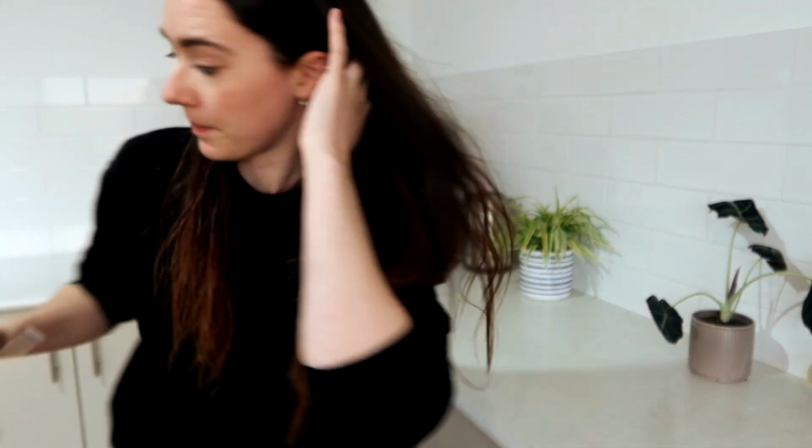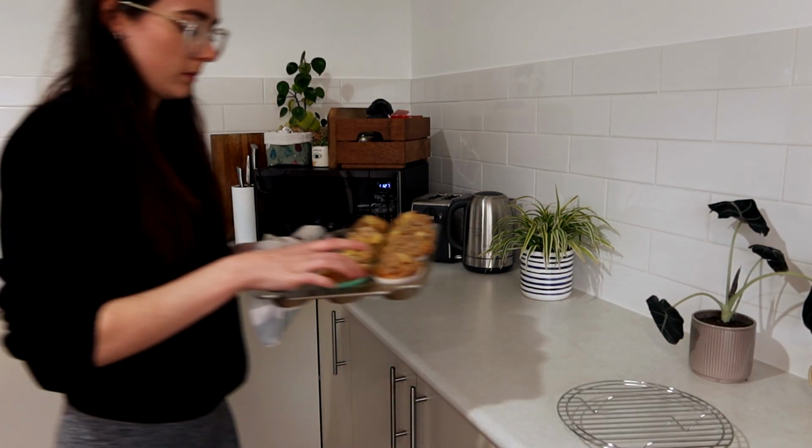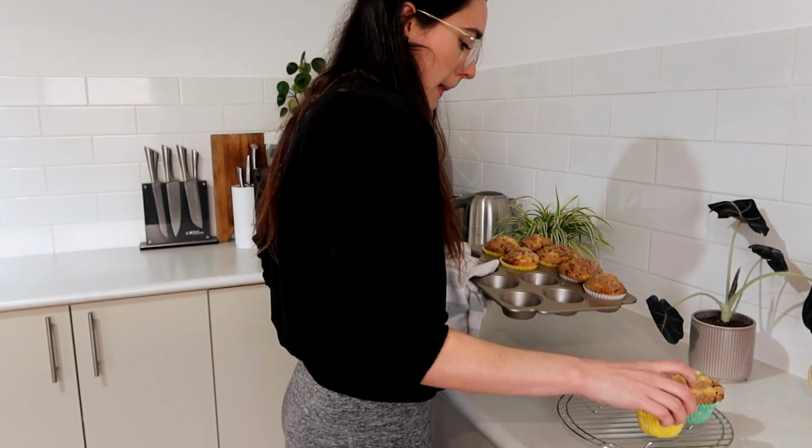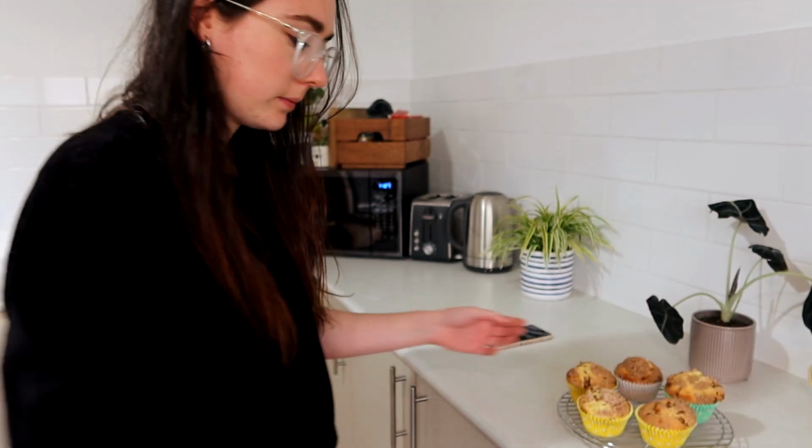I blasted through that, my god. I don't think the muffins are even close to being done yet, so yeah, no, we've still got like 6 minutes. So I'm gonna come back and close with you guys once the muffins are done, because that's why we're here. We're here for the muffins. We're not really here for the books. It's all a lie. Alright, they're done. Let's go get the muffins, or are they done? We probably should check that actually. I'm just gonna check if they're actually done. Okay.